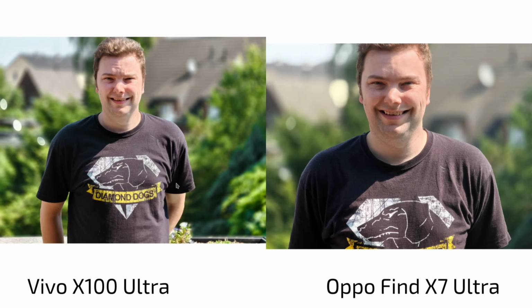Overall, like I said, Vivo X100 Ultra, slightly better zoom camera, I would say, sometimes, but not always. Like the Oppo Find X7 Ultra wins when it comes to the zoom 10x and beyond, like 30 or 60x. The Oppo Find X7 Ultra is winning for sure. The Vivo X100 Ultra is keeping up and a bit better in the zoom range up until 100 millimeter, which is like 4 or 5 times roughly.